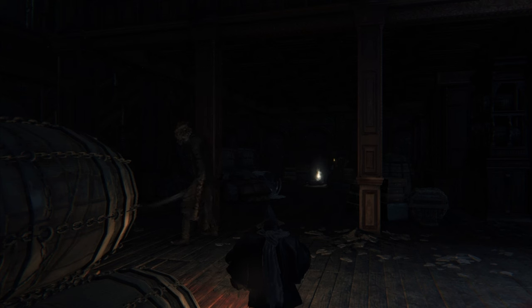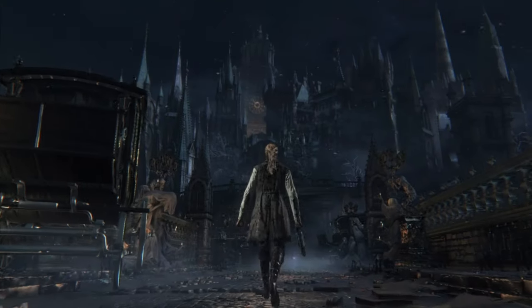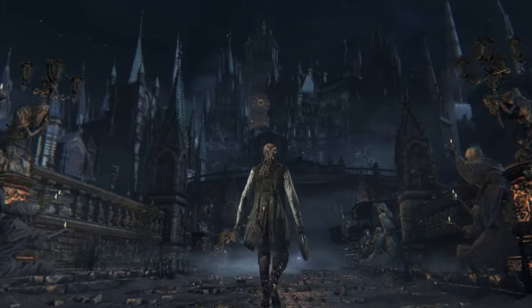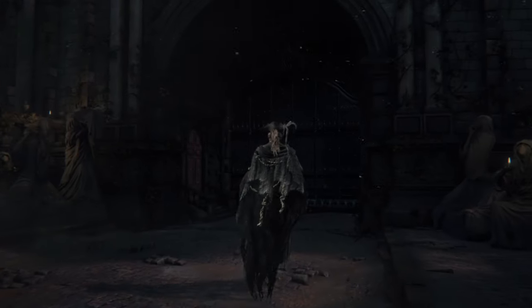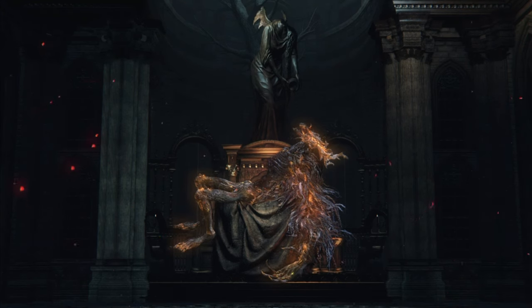A small note left in a house explains that the great bridge leading to Cathedral Ward has been sealed off. The wording implies betrayal, as the person states the Healing Church left us. In reality, they closed off the bridge not only to prevent the scourge spreading to them, but also because they were dealing with their own severe issues, such as church members turning into the most horrid beasts.